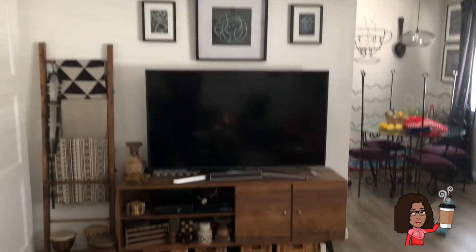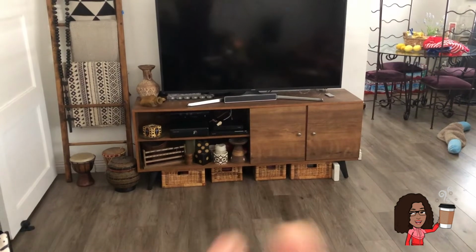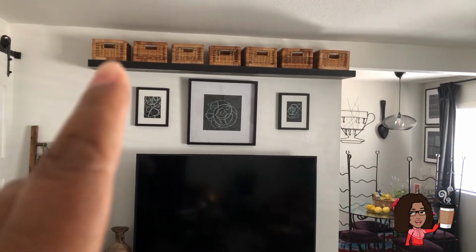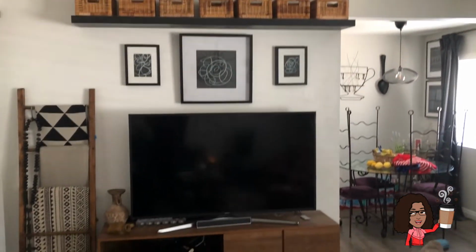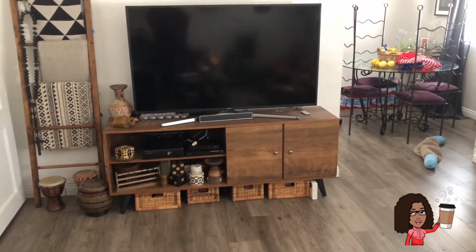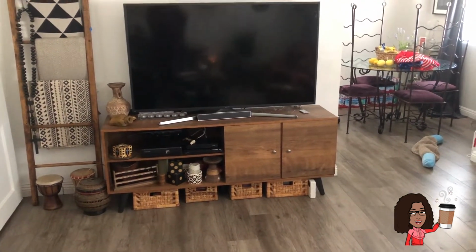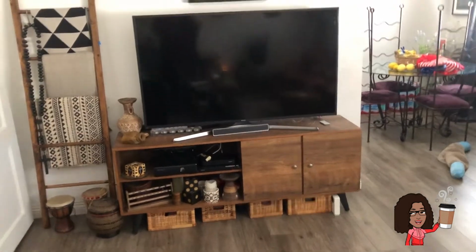This is where I left off for now. The baskets are temporary. I'm just trying to work it out, organize it. I set a bunch of baskets up there. There's nothing in it. I'm going to eventually rework that too, because I know me. This ain't gonna stay like that. And once I get all my little things organized, get the baskets up, put stuff in them, I can store some stuff inside this cabinet. So this is what it is right now.